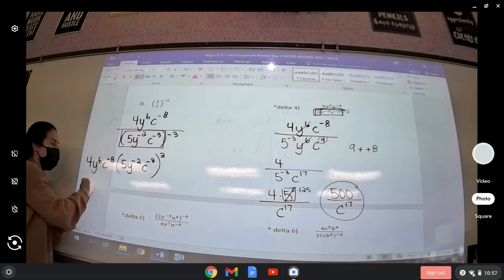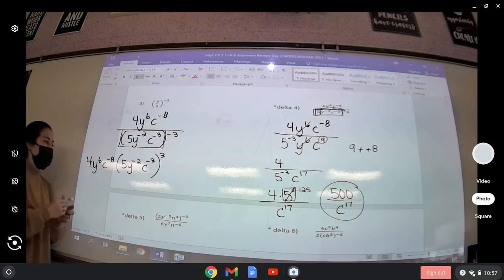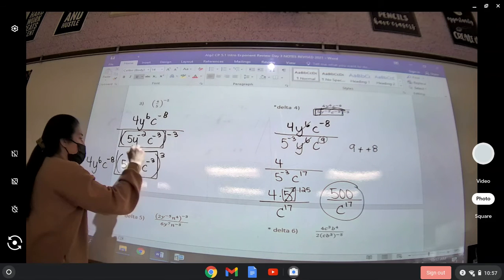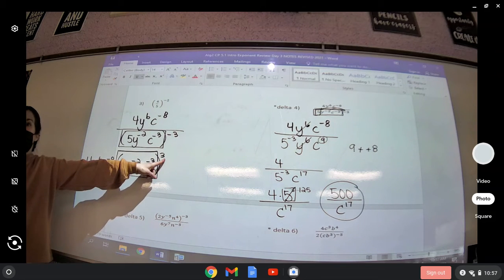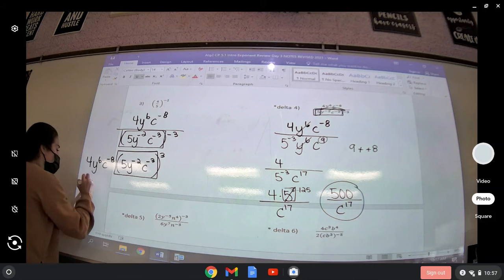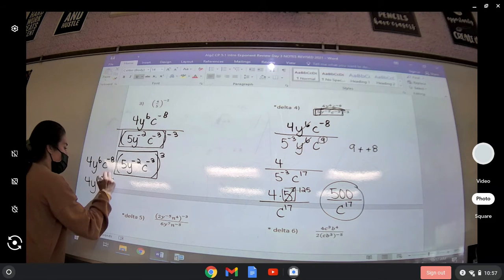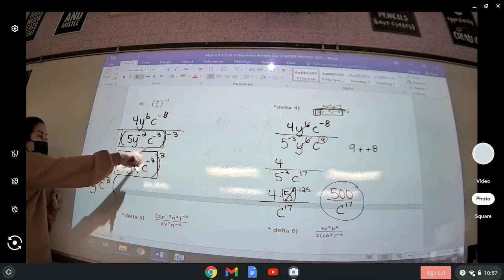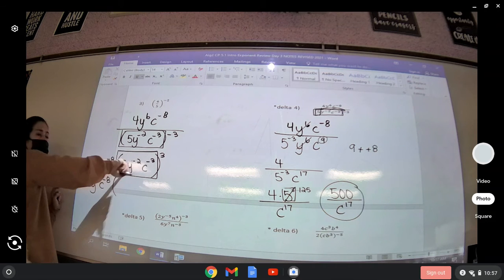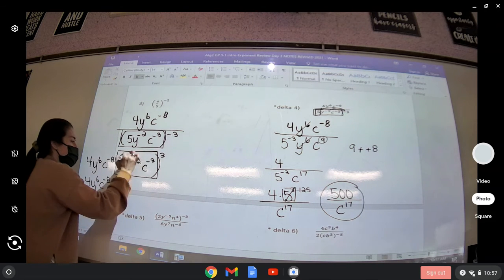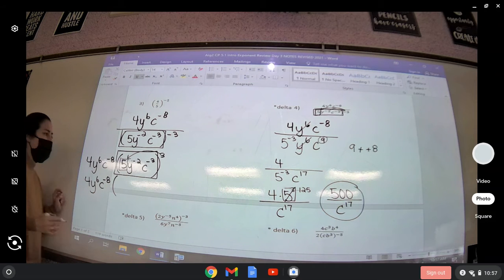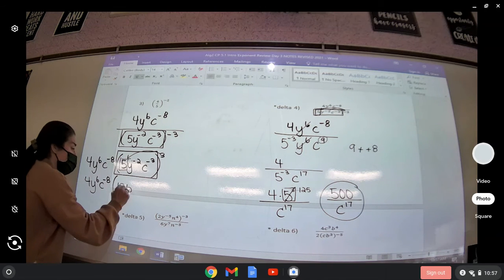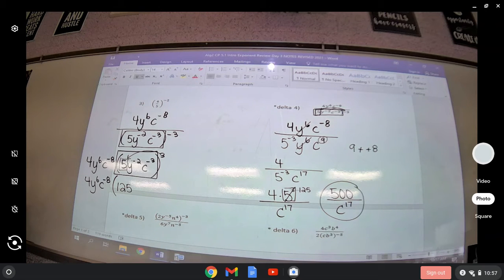But before I multiply, PEMDAS would say to do exponents. So all of this has to get that positive power of 3 first. So this is going to come down again. And I'm going to multiply with whatever I get when I give everything inside a power of 3. So guys, this is a 5. It's raised to a power of 3. Now that's 5 to the 3rd. 5 times 5 times 5. There's that 125 that we got over there.